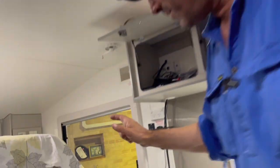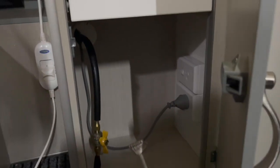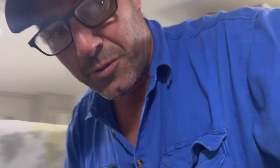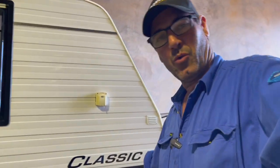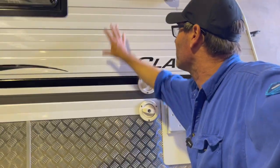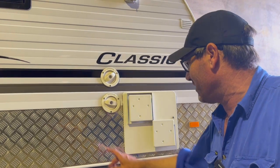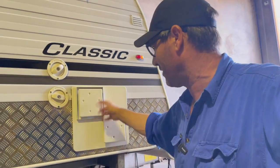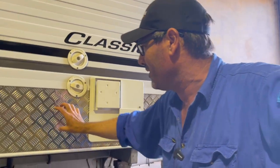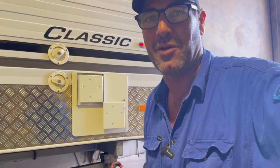He also mentioned that in that cupboard there's a gas pipe that goes to the hot water unit on the other side. I'll take you outside and show you where the vent would have come out. So here's the hot water unit — the vent would have ended up somewhere here in the cupboard. Now, the vent has to be 300mm away from any air intake, and this is considered an air intake for the exhaust. So we could try to get it in there, but it would have to be at the very front of that cupboard, which sucks up room.